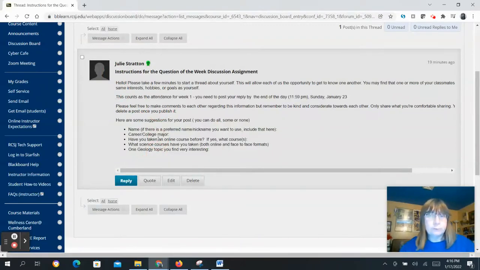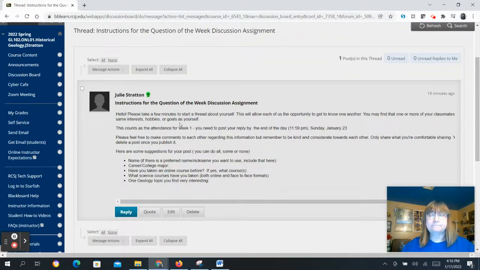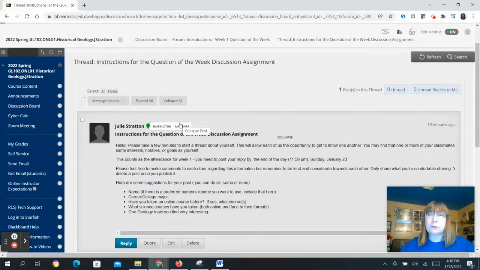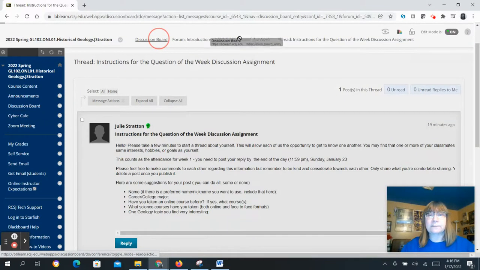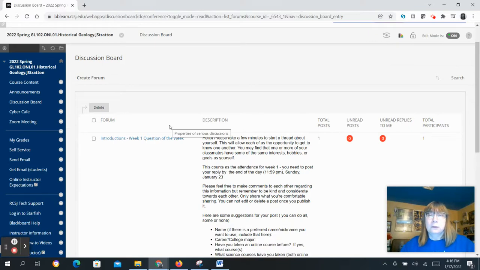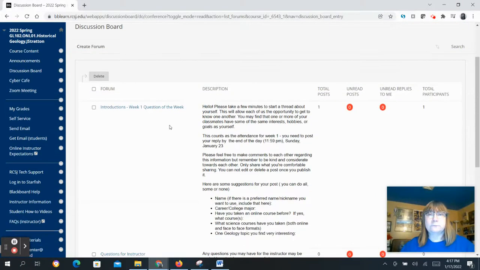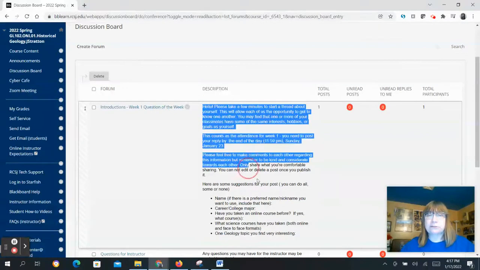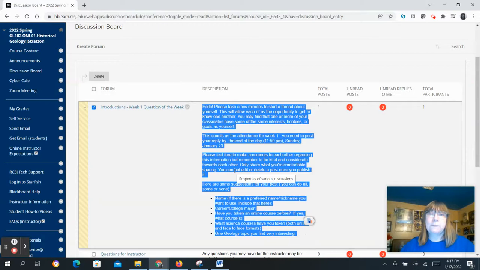So how do you post your own answer? Okay, so the first thing I'm going to do is I'm going to go back to the main discussion board, which I could do by clicking again over here on the left. You'll notice up here at the top, this is what we call a breadcrumb trail. So we could click on discussion board that way. Okay. To post your answer, your assignment, what you want to do first is actually come to the discussion board and take a look at the instructions. Now, you could post your thread just by typing in. I'll show you that in a minute.